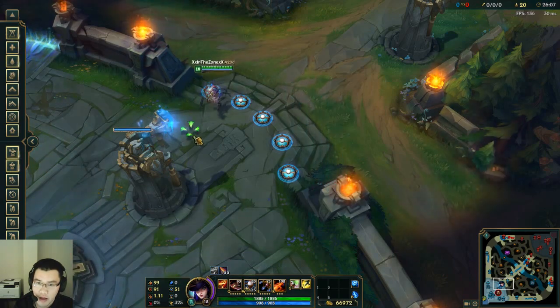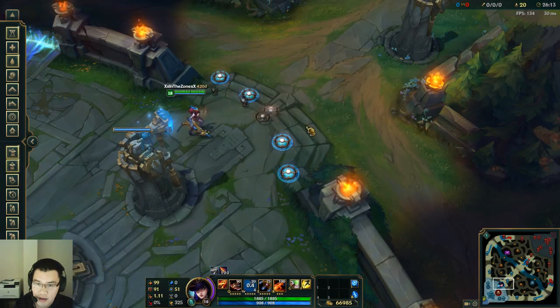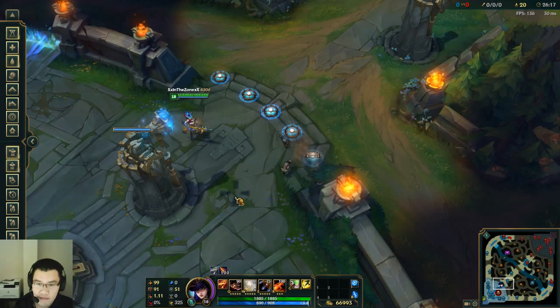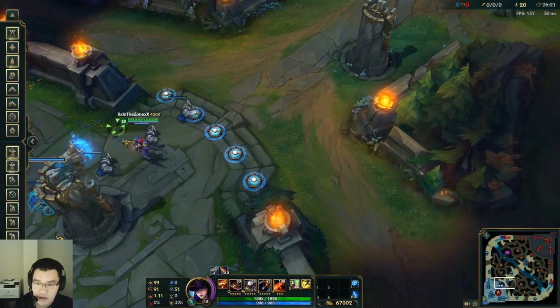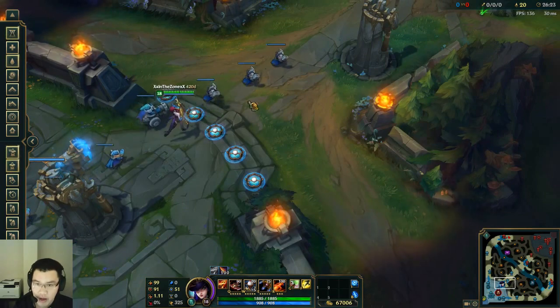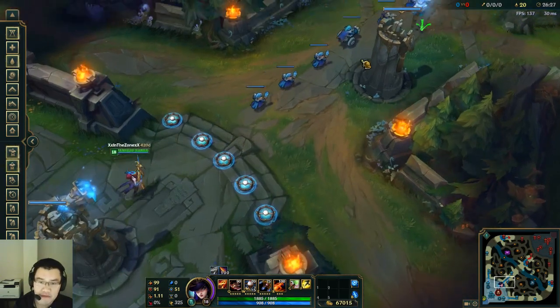Something like, let's see if I can do this right. 1, 2, 3, 4, 5. They can't walk past this line at all. And this is really obnoxious. They can't touch your tower. If you're ever in a defensive situation, place your 5 traps like this.